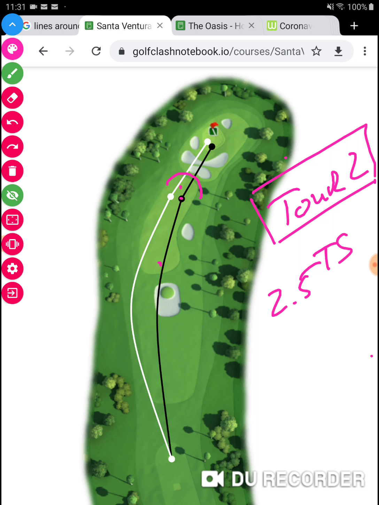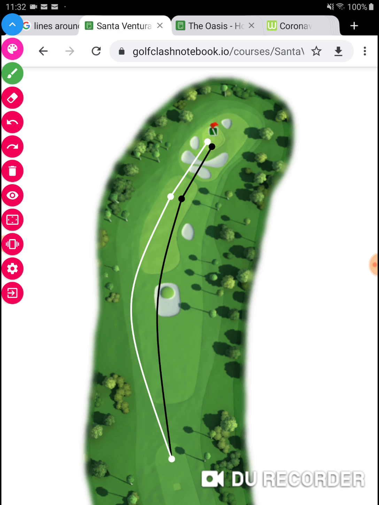But you got a serious look at eagle here on hole number 1. So on hole number 1, while it's a -1 hole, this is a hole that you can pick one up on. So I'm going to put on my notes that this is a -1 hole with an eagle shot. Okay, so we can try and figure out what our minimum score should be. All right, hole number 2.